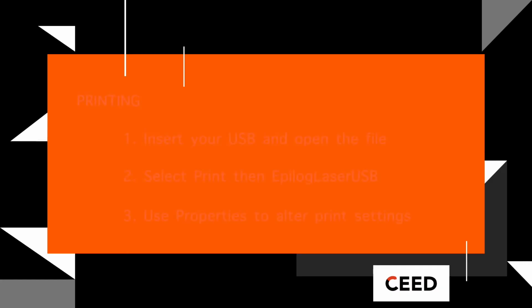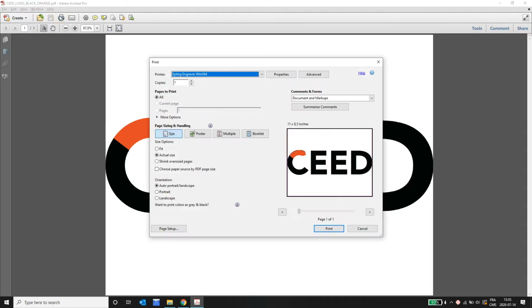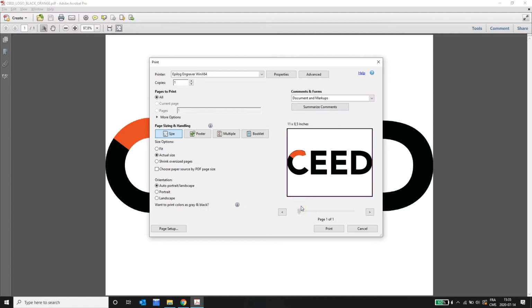Place your USB onto the laser's laptop and open the file using the PDF viewer. Select Print as you would for a regular printer, but ensure that Epilog Laser USB is the printer selected. Now using Properties, you can alter print settings for your piece.